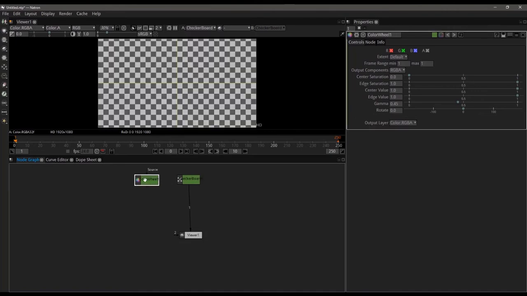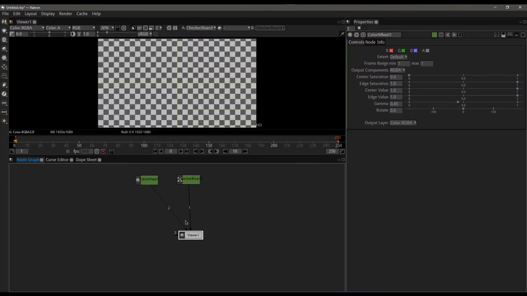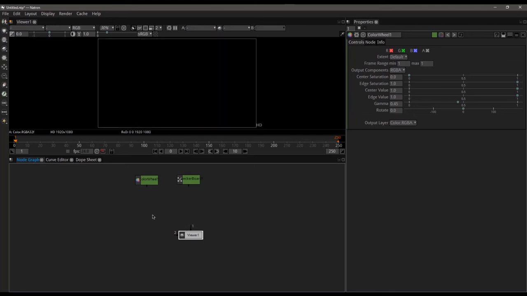Now we can also click on one of the nodes and press 2. And now you can see I essentially have two connectors coming into my viewer, and with the viewer selected, pressing either 1 or 2 will dictate which node I am viewing, which strand is coming into my viewer at this point. So really what you're starting to see here is that nodes is all about signal flow and data flow.